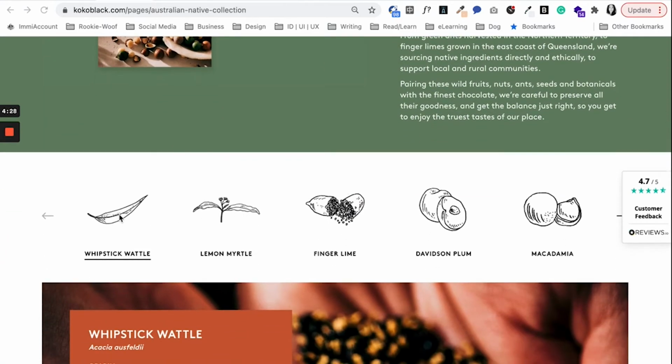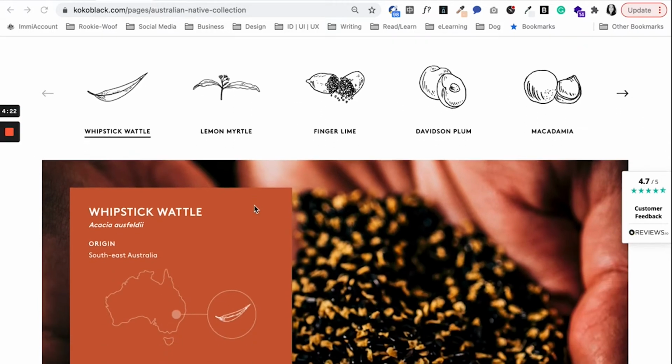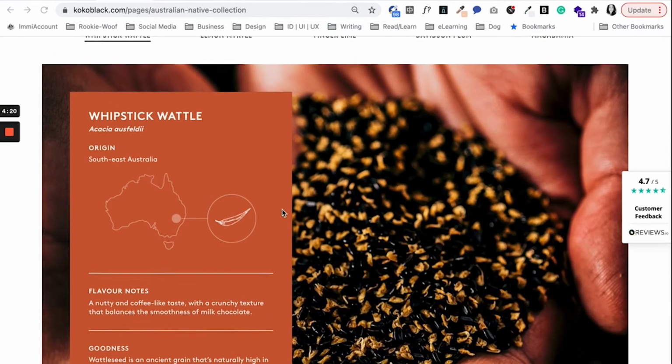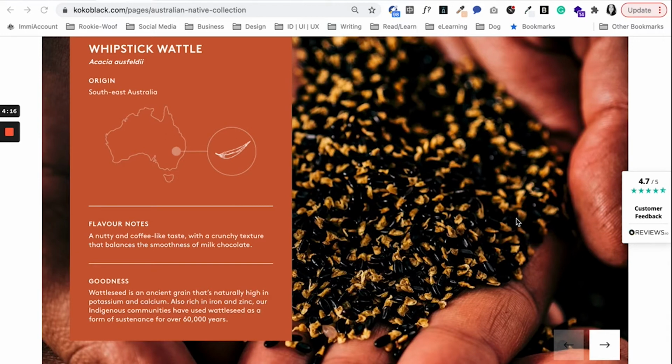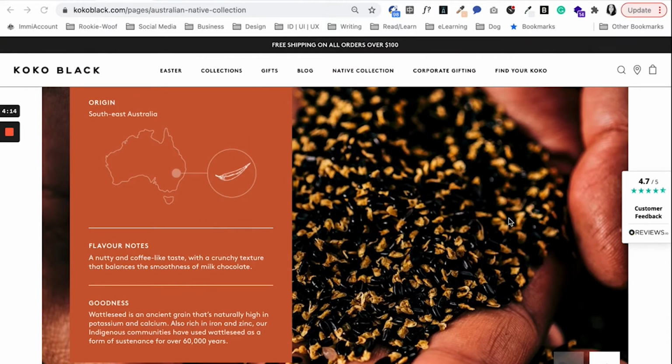You can see the illustrations here, which I really like as well. I'm also loving this combination of color palettes and the imagery that they use. So that's when I decided, okay, this is the art direction and the style and treatment I'm going to go for.